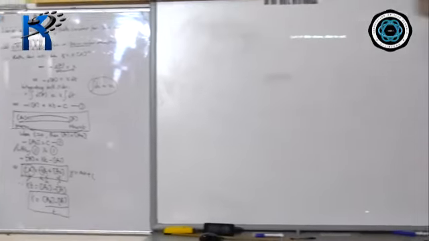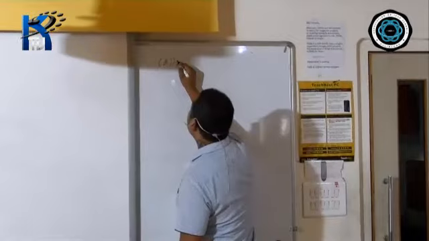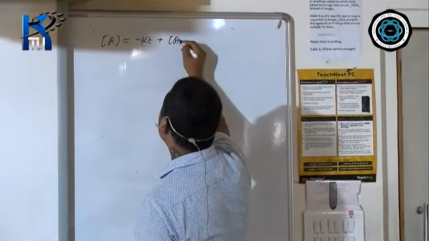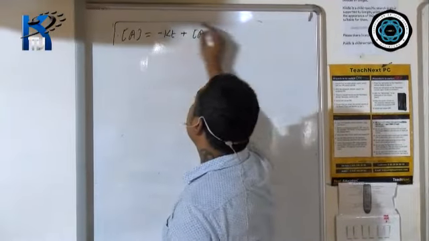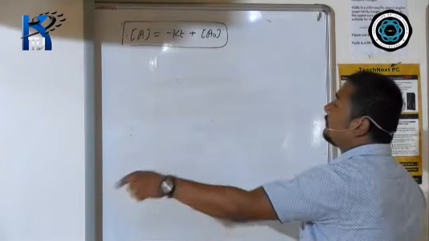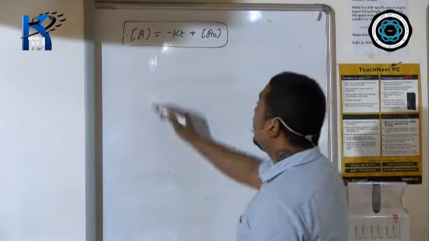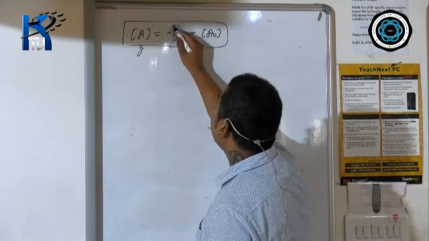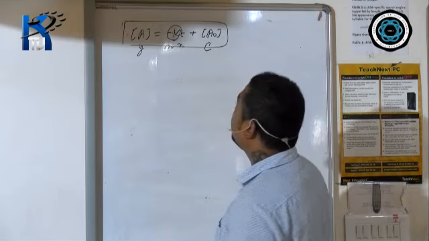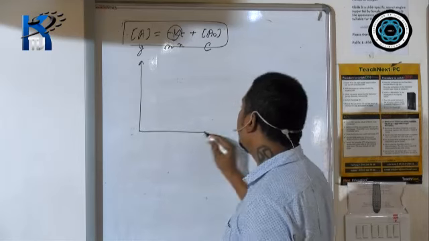Okay. Now with the help of the equation of straight line which we got earlier, we are going to make a graph for zero order reaction. So this is the expression which we got for the equation of straight line for zero order reaction earlier, students. This expression you remember for the numerical problem. Now this expression you remember for the graph and for objective questions. And here this acts as y, this minus k acts as slope, t acts as abscissa, and this acts as y-intercept. So with the help of this, now we are going to make a graph for zero order reaction.